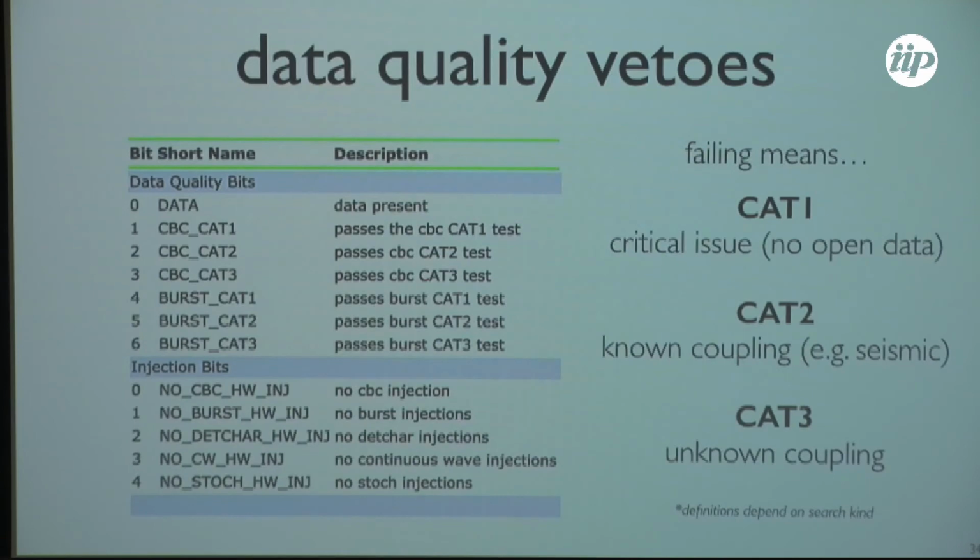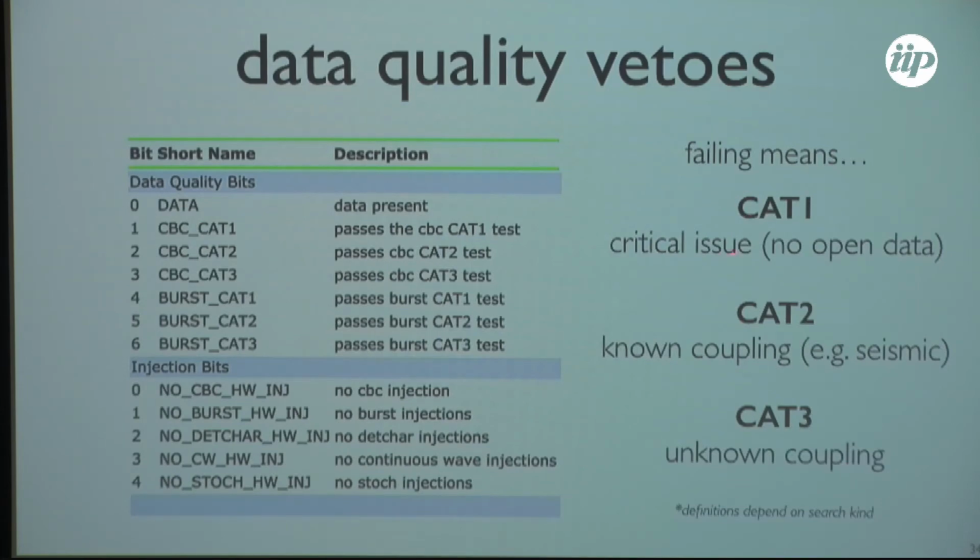When you go to analyze the data yourselves, when we get to that part, you'll see that this is part of the information we provide to you. There are several flags that at any given time tell you what the quality of those data are. Okay, so 0 just means we have data, so the instruments were on at that time. Then category 1, quality, so each of these, this is less conservative, and this is more conservative. So as you go from 0 to 1, you are demanding more quality, right?